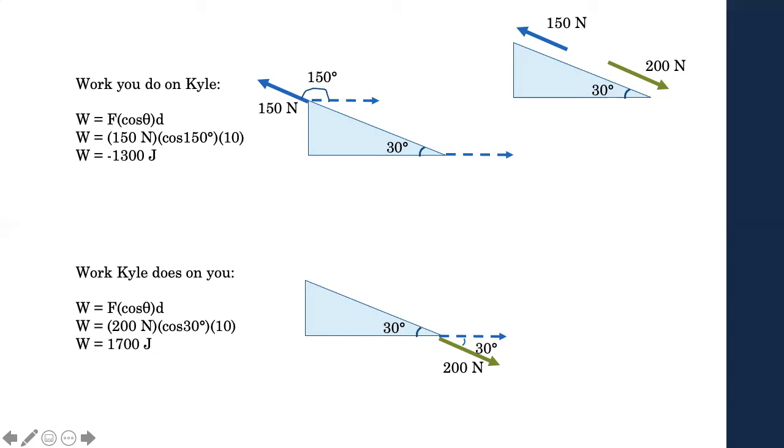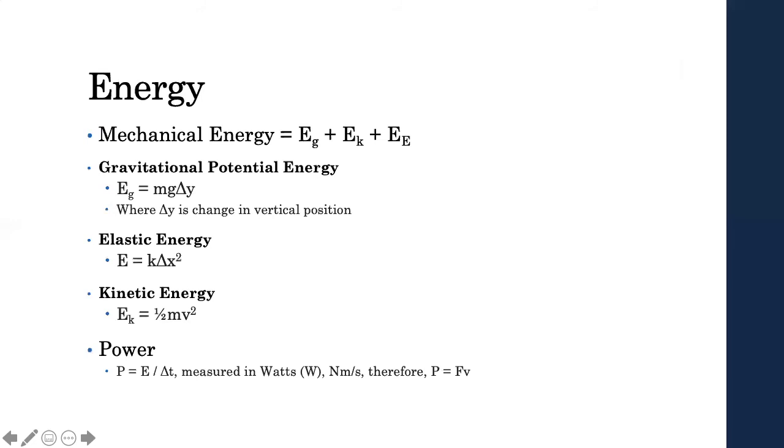The reason I like this example is because it shows that it's not exactly equal opposites, right? Just because you're in the same scenario and you get dragged 10 meters, the dog ends up doing more work. It's all dependent on the angle in this case. The concept of applying work at an angle to a direction is very closely tied to torque, which we're going to get into soon. So this is sort of an intro to that, I suppose. But let's for now keep with energy and work.